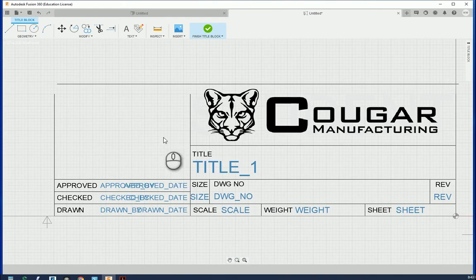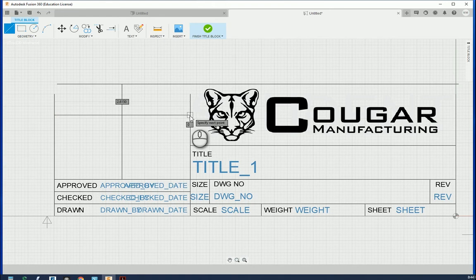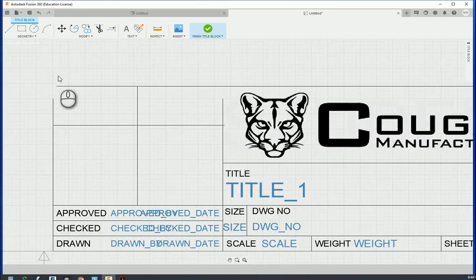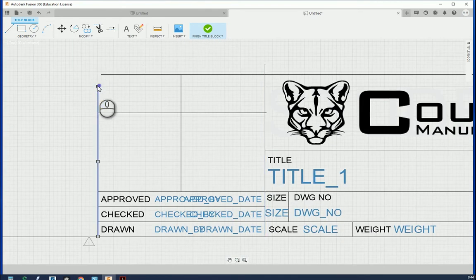Now, I have this big white space over here. I'm going to put a divider right down the center of it. I'm going to add a vertical line to my geometry, and I'm just going to drag that vertical line down like so. And then I'm going to draw a horizontal line going across, and that will create a header there. Notice that some of my lines aren't overlapping here, and all I'm doing is dragging those up. Again, you can always trim this stuff off later on. So if they overlap like they do right now, don't worry about that because you can always edit them.